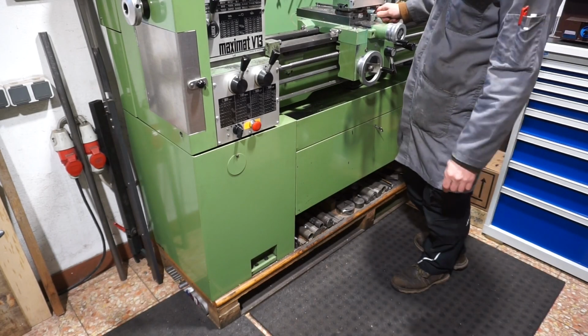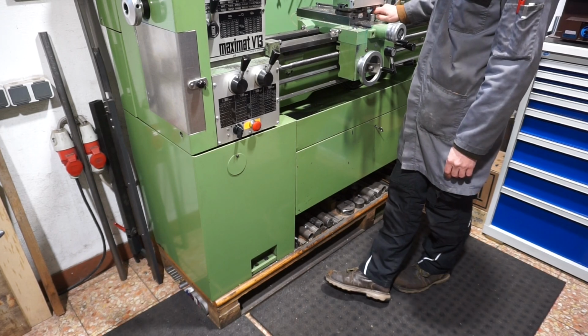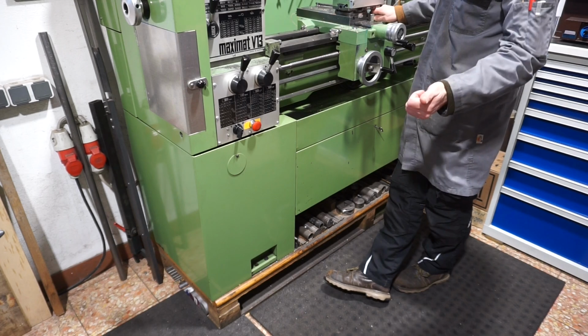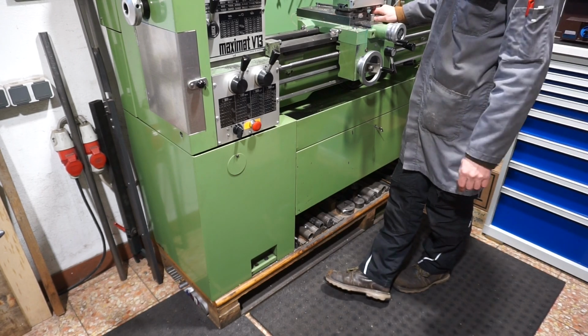Now some people might object, but Alex, your lathe will vibrate a lot because of this. It really doesn't. And I use a lot of cutting pressure with the parting tools, with form cutting tools. I really don't see it.